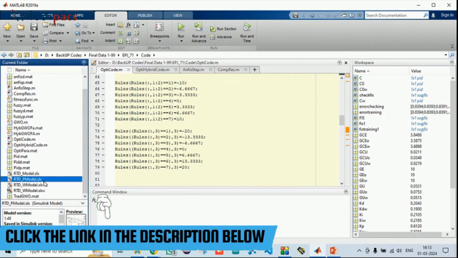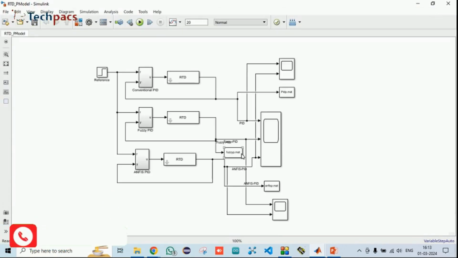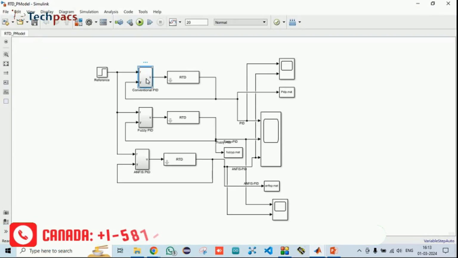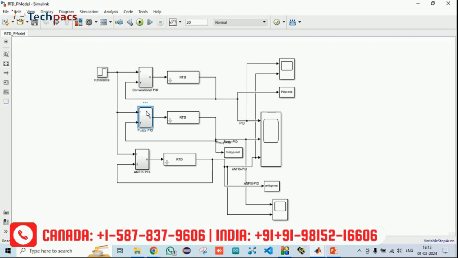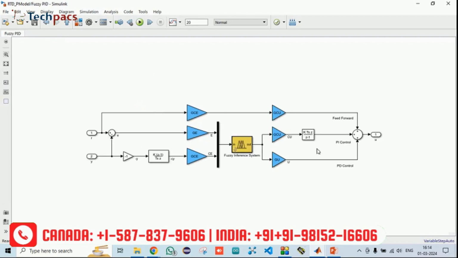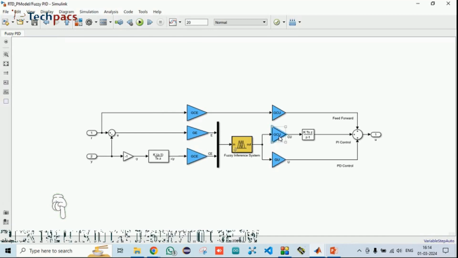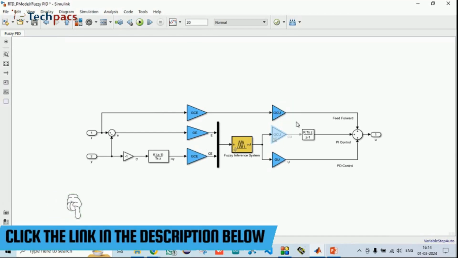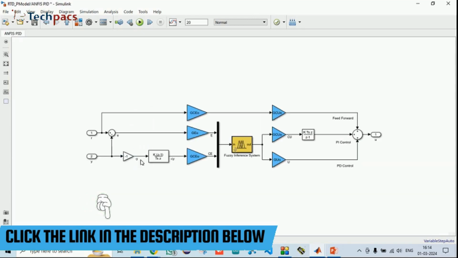As you can see, if I'm opening it, this is the proposed model. Here, for the PID controllers, these were the PID values, and for the fuzzy PID, you can see this is the fuzzy inference system. These are the parameters on which the value is to be decided, that is, what exactly the output will be. That was decided by a manual procedure in the earlier stages.